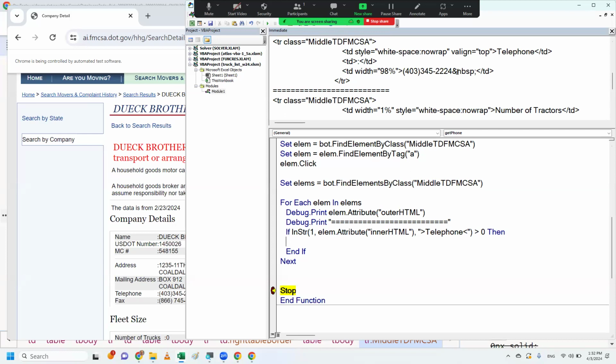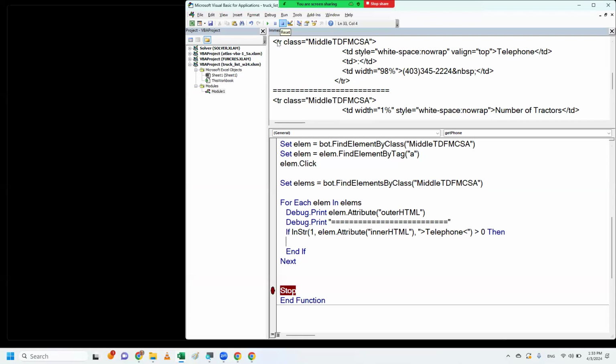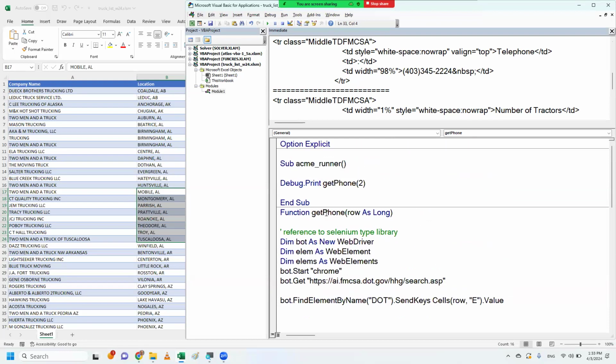But it would be nice if we had some tools that were just kind of designed for parsing HTML files. And we do. So that's the other file we download, that parser.cls. It's an object that I wrote that just has some tools that are kind of handy for parsing HTML. So I'm going to take this little HTML fragment, and I'm going to use that parser to parse it. But at this point, I think dealing with it as text is going to be easier than to try to keep going in at the object level to find it. So I just want to take this block of text and find the phone number in it. So let me go ahead and stop my code, because I'm going to have to import that other object.